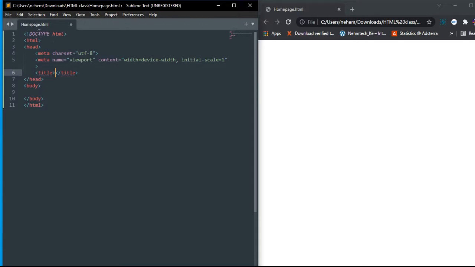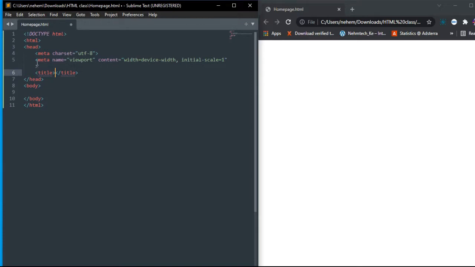This first tag, as we discussed earlier, defines the document type, or the HTML version you're using. This HTML tag defines the root of the document, and this meta defines the metadata, the character set of your document.